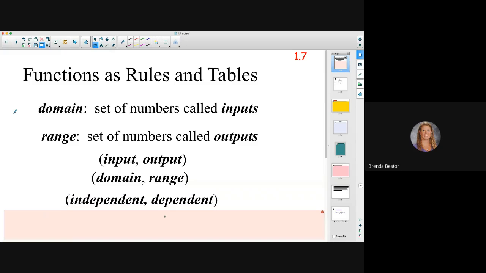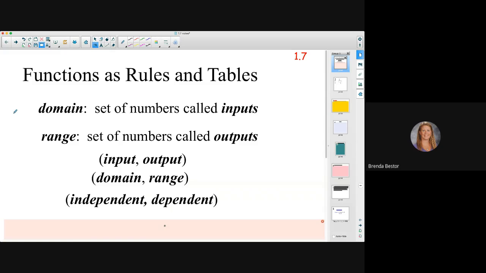But also sometimes we can call it the independent and dependent numbers. You've heard that before in science. Independent, dependent. Independent means pick whatever number you want. Dependent means, well, it depends on what number you picked. If I pick 7 and I told you to add 5 to it, you would get the number 12. Everybody would get 12. You don't get to pick whatever you want. I said take 7 and add 5 to it. Everybody has to get 12. So it depends on what number I give you. If I pick 11, that's independent because I just picked it however I wanted. Add 5 to it, I get 16, but everybody gets 16 because it depends on it.